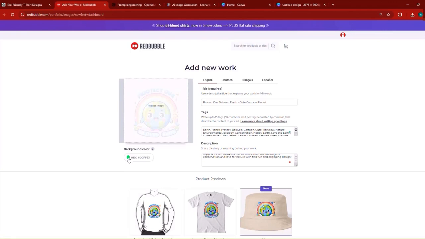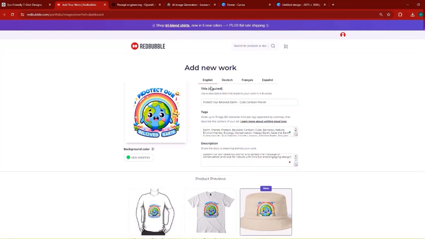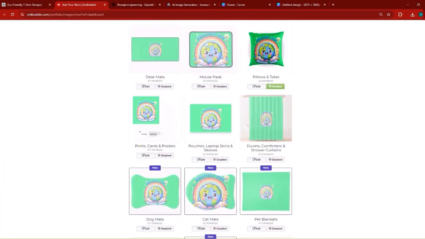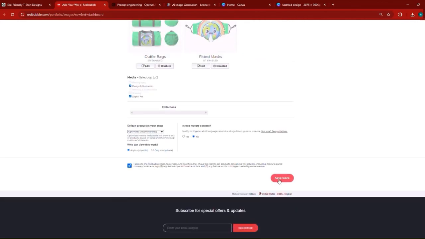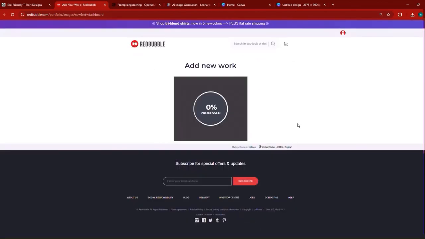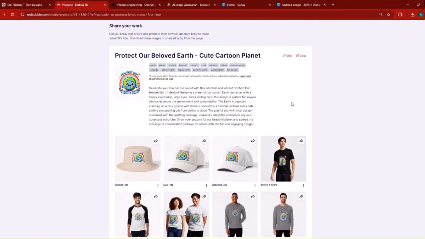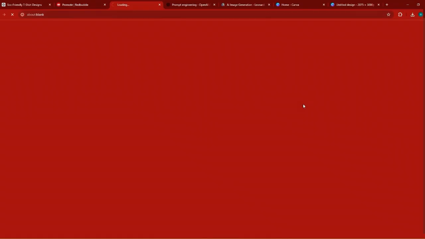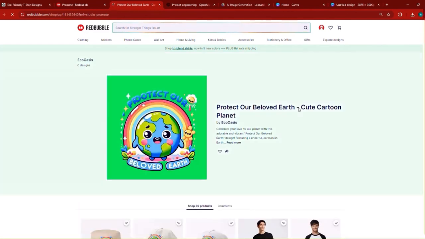And you can add more than just a color, right? So here we have this particular color, and you can write your descriptions in multiple languages. You just have to type in these boxes. I think that the English market is better, and you can see that just as we change the colors, the color changed for everything. And you can scroll down here and save your work, and basically the work is being processed. You can move on to the next step right now. You don't need to add more data, but the product right here is ready, and you can view it by clicking on this link, which is going to show you how your product actually looks, for people that are interested in buying your product.